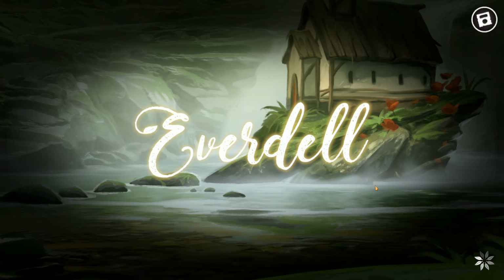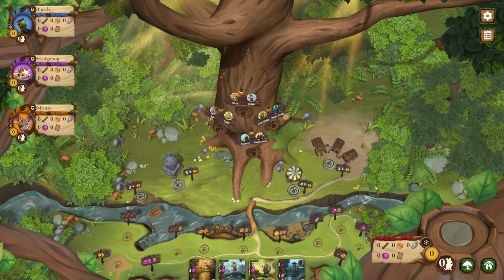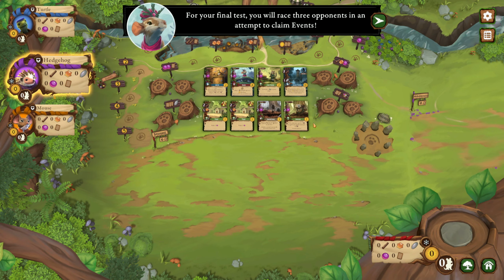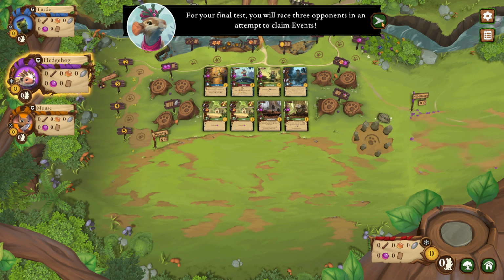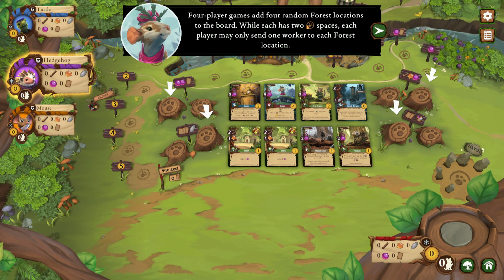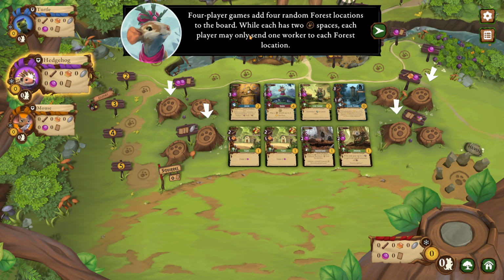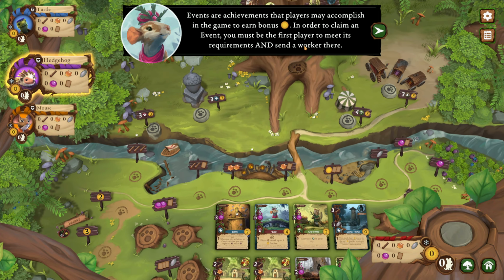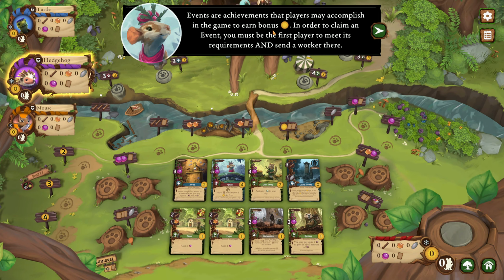So we're heading into the 3rd and final tutorial. And then once you've gone through that, then you've got the full-fledged understanding. Okay, so for your final test, you will race 3 opponents in an attempt to claim events. 4-player games add 4 random forest locations to the board, while each hero has 2 spaces. Each player may only send 1 worker to each forest location. Okay, so you can't abuse them. We know that.